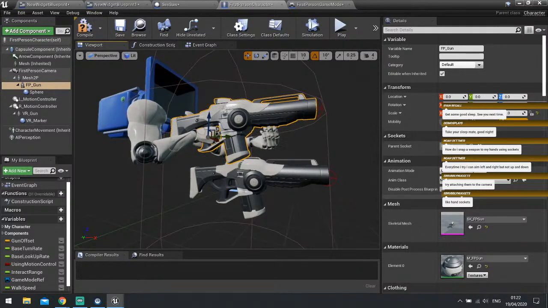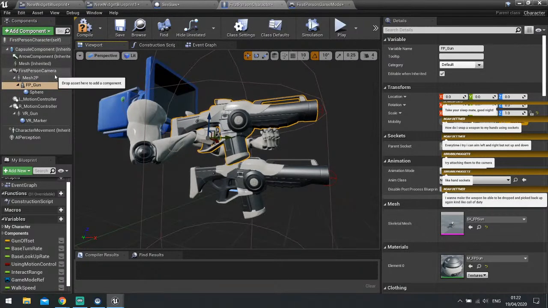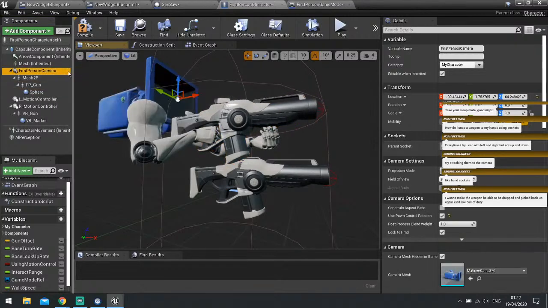I don't know why it wouldn't let you aim up and down. The only thing I can think of is you haven't got it attached to the camera correctly. And if you have got it attached correctly, then the other issue is on the camera: you want to make sure you use pawn control rotation. Tick that, and it will then use the mouse positioning.